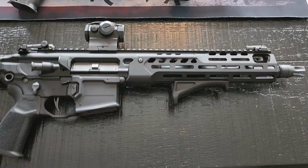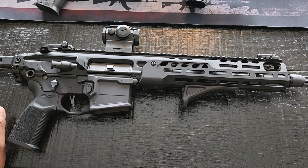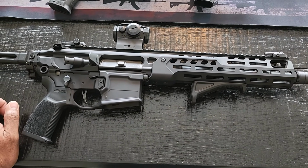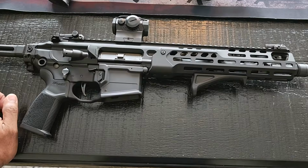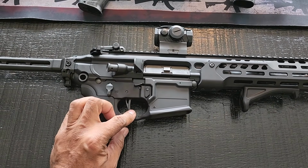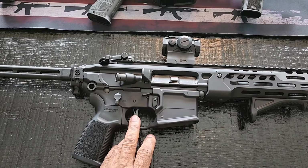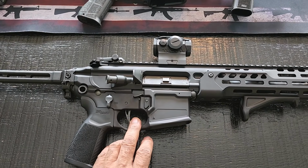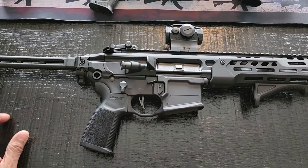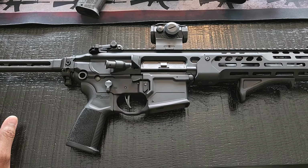It's not going to beat your shoulder up or anything like that. It's very, very comfortable when you shoot it. And like I said, I shot this, and I did very well shooting it. I just want to get some more trigger time on it. And speaking of the trigger, this is a two-stage trigger, but it doesn't feel like a two-stage trigger. When you fire, it resets very short, very quick. It kind of reminds me of the short reset trigger on a P226.